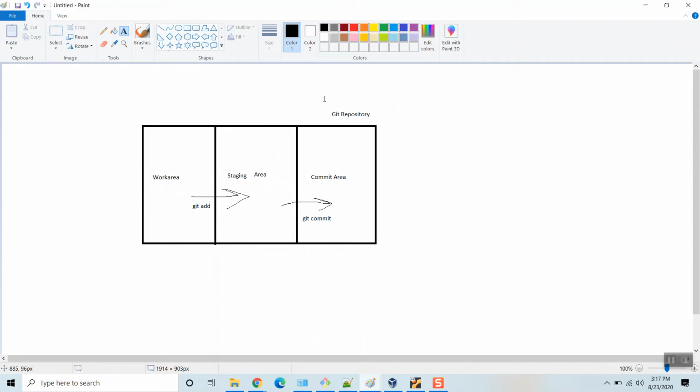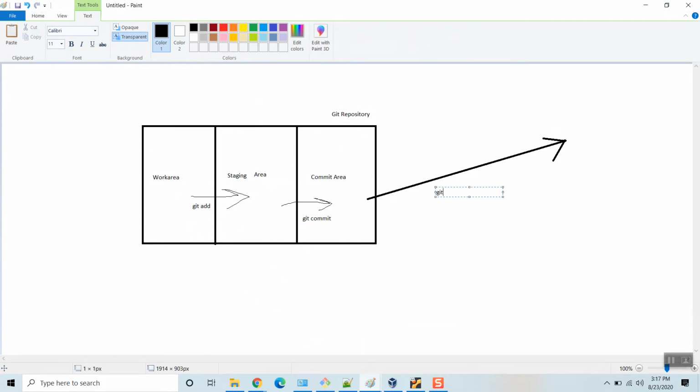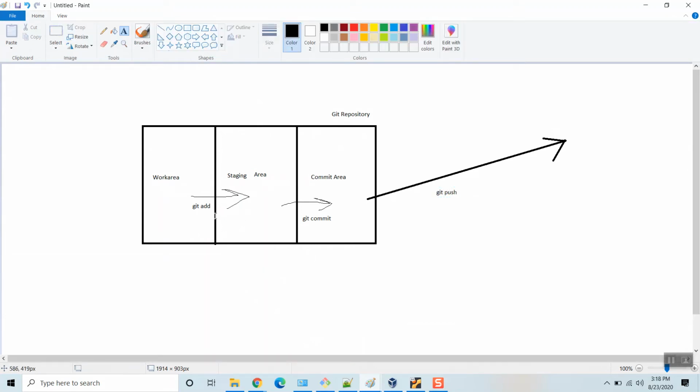Everything is happening in your local repository. As soon as you're ready to push your changes to the origin, the place from where you originally downloaded or cloned your repository, that's when you'll use a command called git push. So there are 3 commands that we are looking at: git add, git commit, and git push.